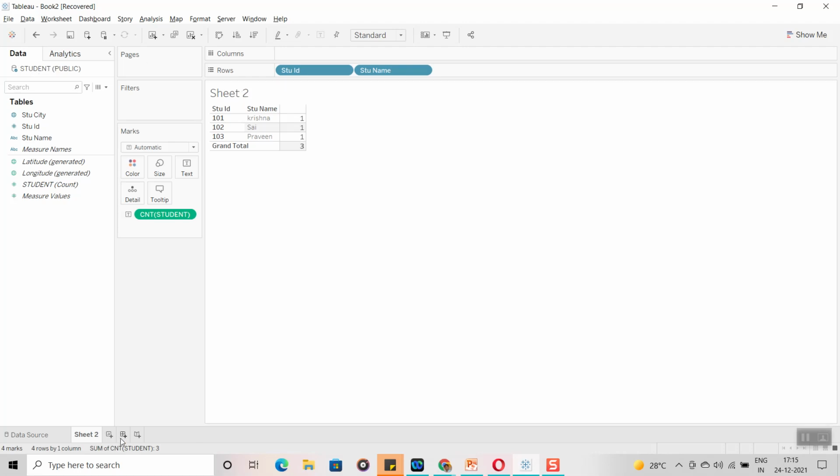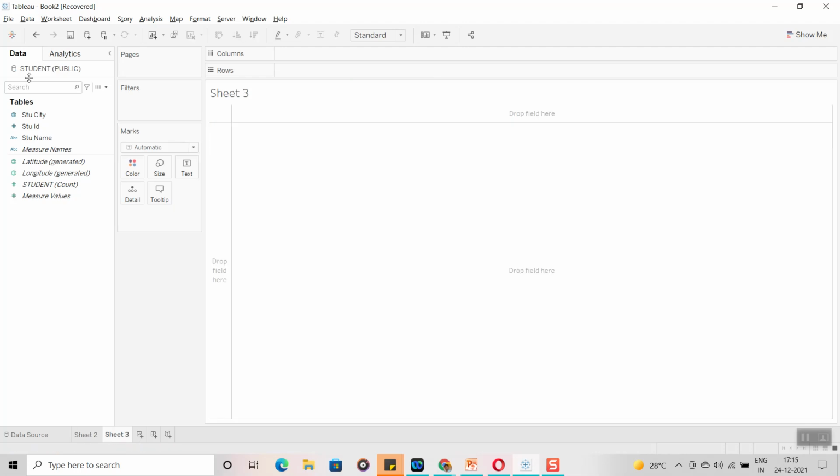For example, I am going to create a new sheet. I am clicking here on the bottom side after the data source. You can see Sheet 2. If you want to create a new sheet, click on this. Now here you cannot see any blue tick mark, because we haven't dragged any field into the workspace.